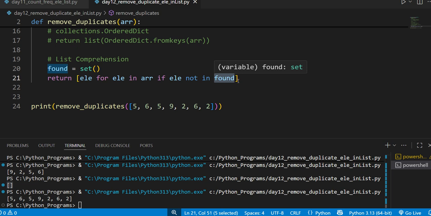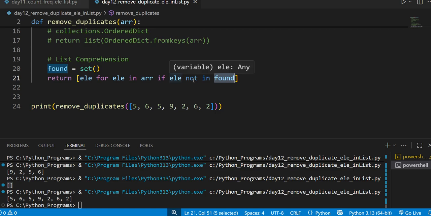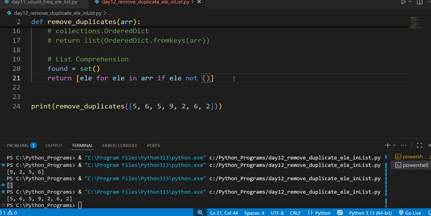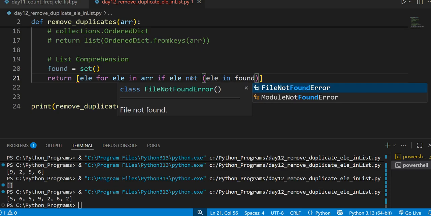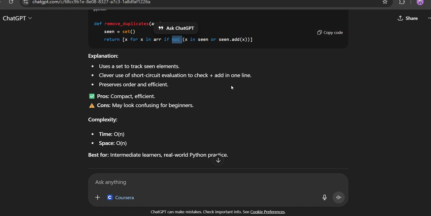For example, if element is not in found, it is directly checking not in. Like, if element in found means if element not in found, and then directly adding the element, right?